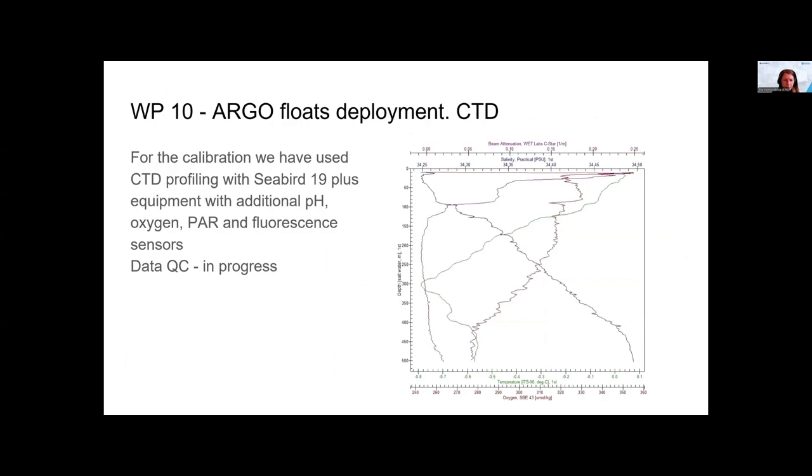Here we also tried to complement the program with CTD profiles. That was for the most central Argo floats, with depths from 500 meters to 1,000 meters. Besides CTD, we also collected pH, fluorescence and oxygen sensor data. This data is under quality control and quality assurance. I believe it will be possible to share, and of course, it will be added to the catalogs. The resolution here is 4 pins per hertz, so not the highest one, but anyway, it's possible to see how things are changing and how they move. We can go to the next slide.